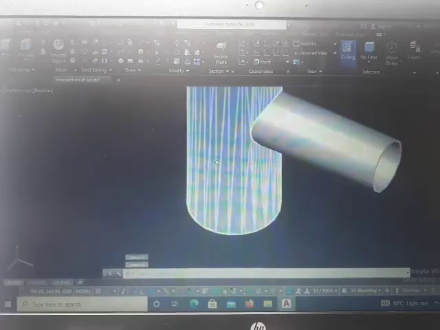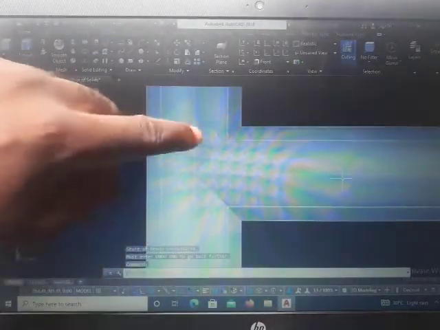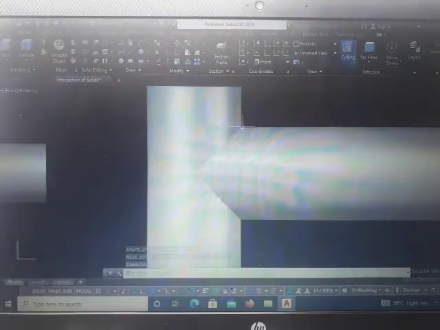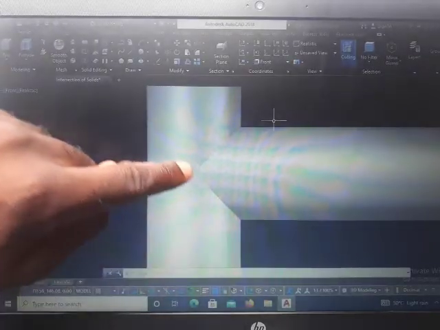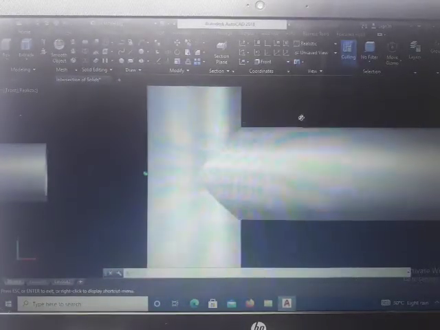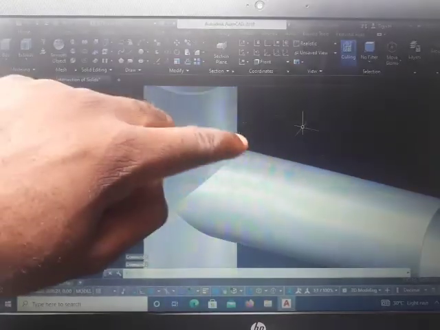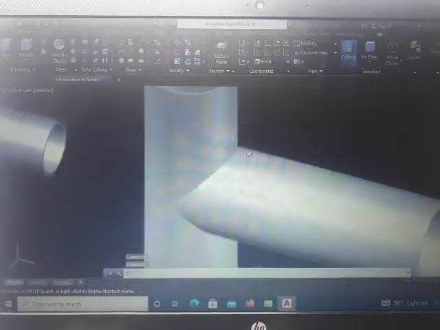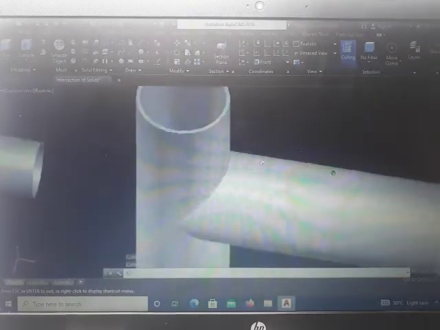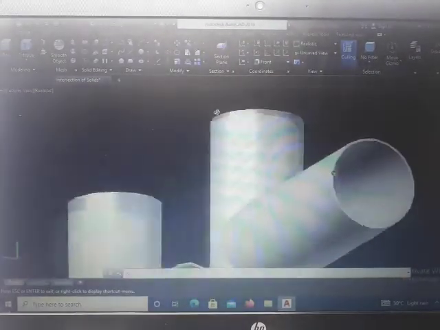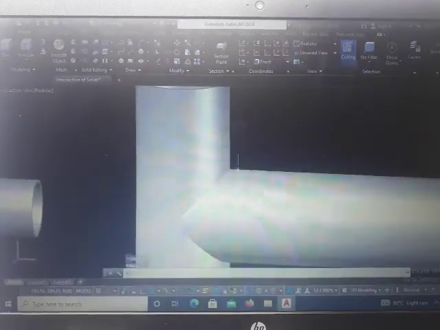Now, if the cylindrical pipes are equal in diameter, this curve of intersection, from a distance, will look like a straight line. It looks like a straight line, but in reality, let me move that, it's actually a curve. Can you see that? In reality, it's a curve. Hope you can see that very clearly. Okay, but let me go back now.